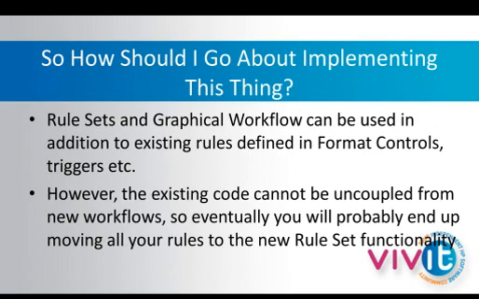So how am I going to go about implementing this thing? Well, rule sets in this graphical workflow can be used in addition to existing rules. However, the existing code cannot be uncoupled from new workflows. So eventually you'll probably have to end up moving all your rules to the new rule set functionality. What I mean by that is that if you've got existing code, like in a format control, you can't uncouple that from a workflow.